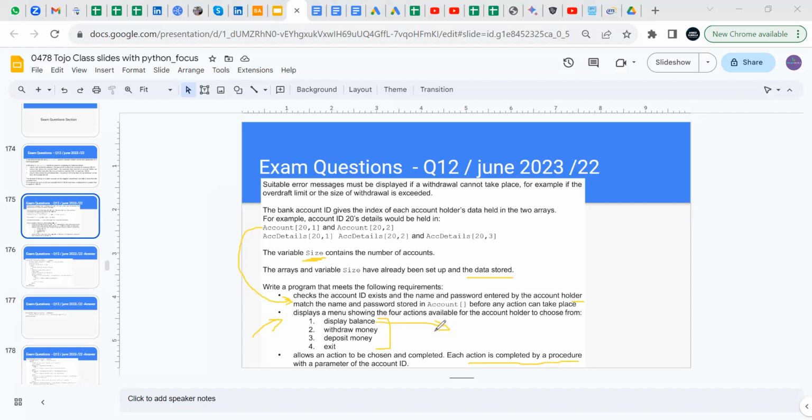This means that we need to create a method or function in Python. To withdraw money, you also need to create a function or a procedure. To deposit money, you also need to do the same. There are certain checks that he is requiring you to do, and he doesn't give you any other details.